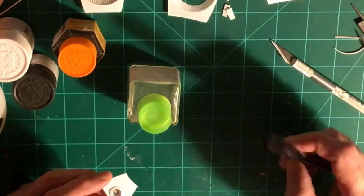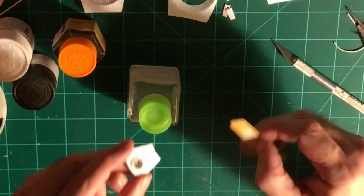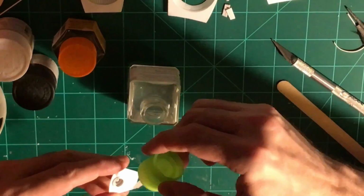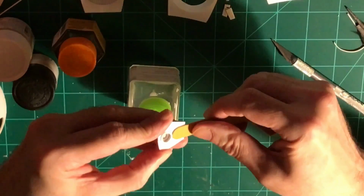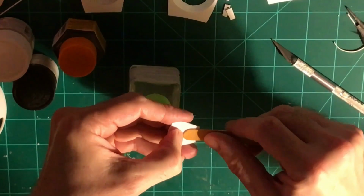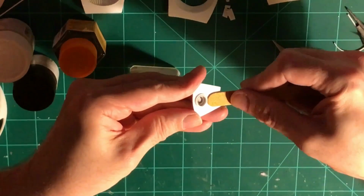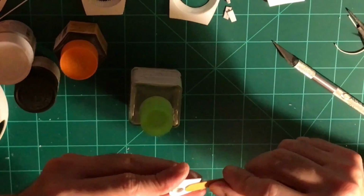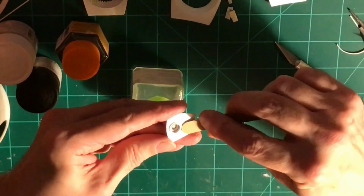So I want to be prepared. And the easiest way is to use an emery board because it has a rough surface and I can press these two together. So what I want to do is put some glue on there. You've got to move pretty quickly. Press that down. Okay, just hold that in place for a few seconds until it dries. Okay, there you go. And it's pretty quick too, like I said.